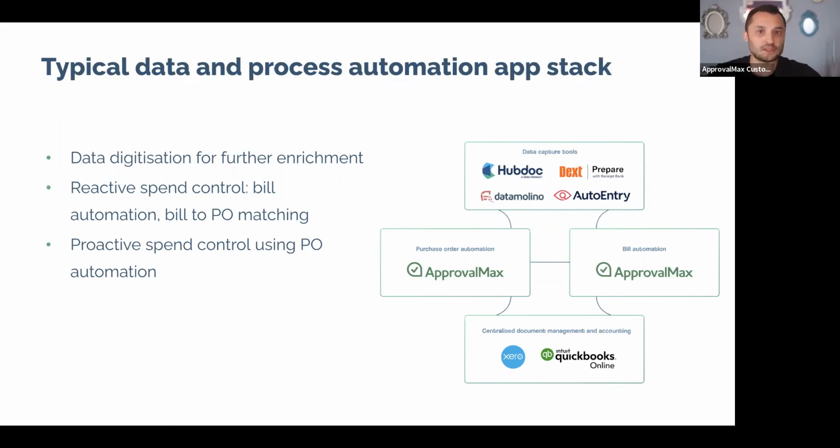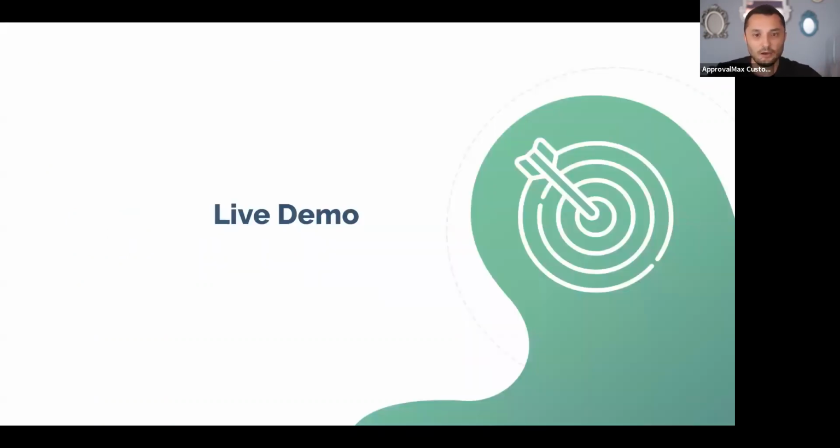And once we collect all of the decisions from all of the decision makers, only then will this request go into our Xero or QuickBooks Online account under awaiting payment, so we'll be ready to release the money. So that's the theory. Now let's take a look at the actual demo and see the way ApprovalMax actually works.